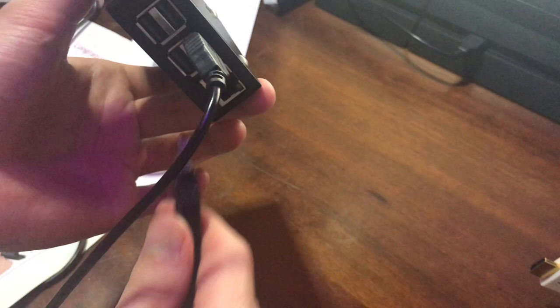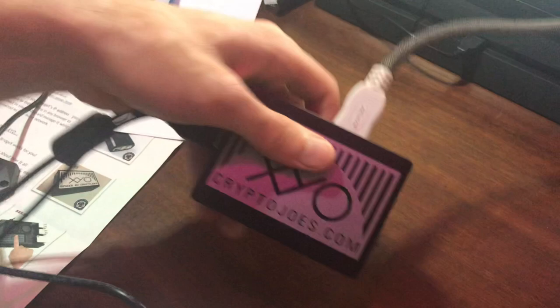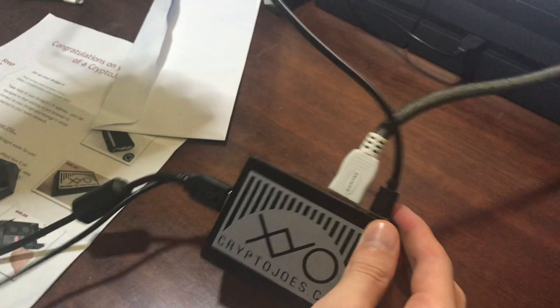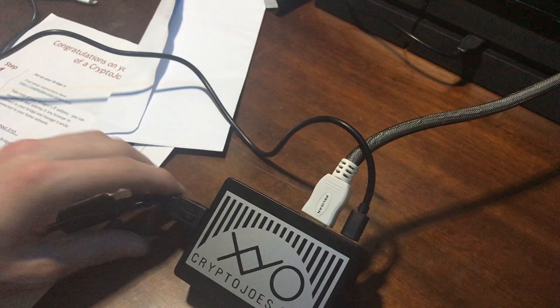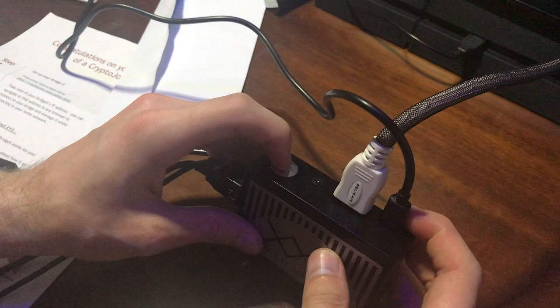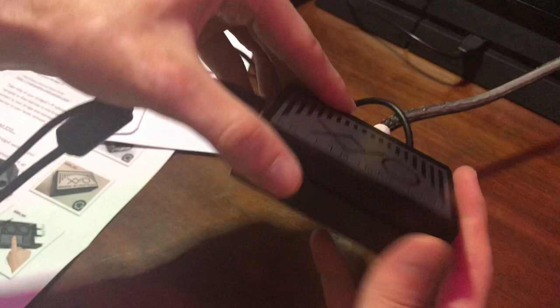Plugging it in. Boom. Final straw. Is that plugged in? Pretty sure it's plugged in. Boom. Signal. No signal. See a light. You see a light in there? Something flashing.